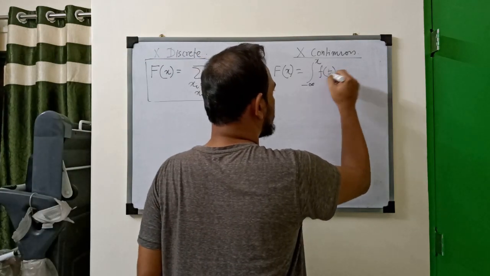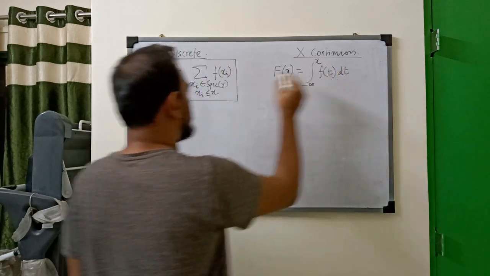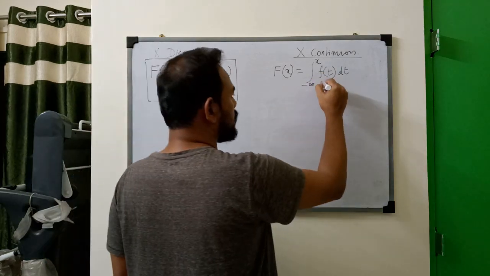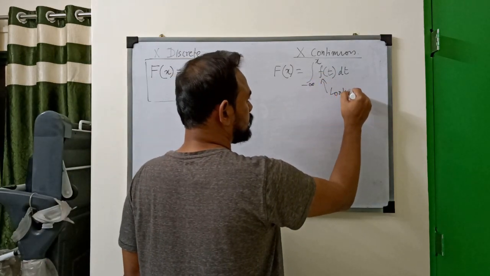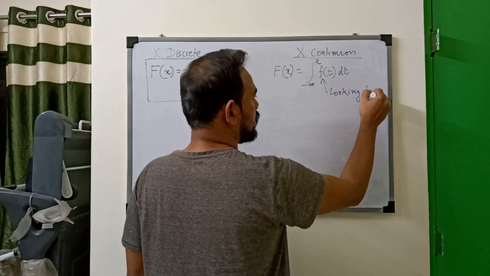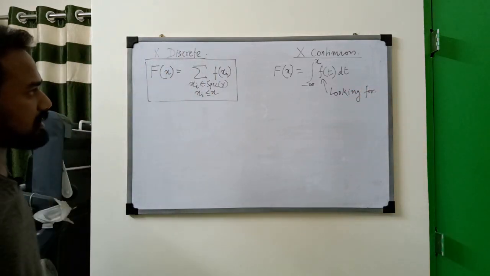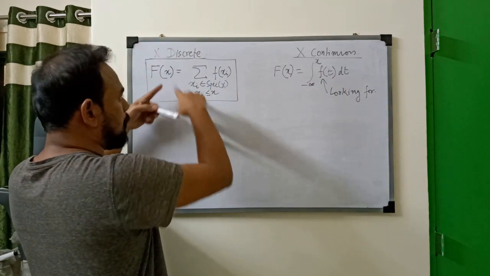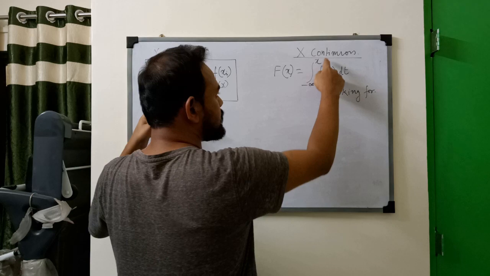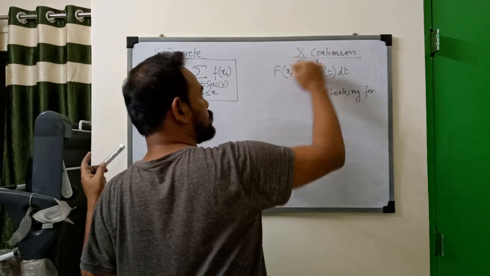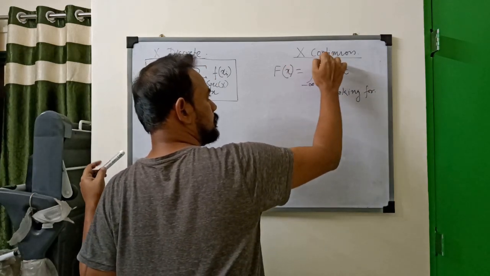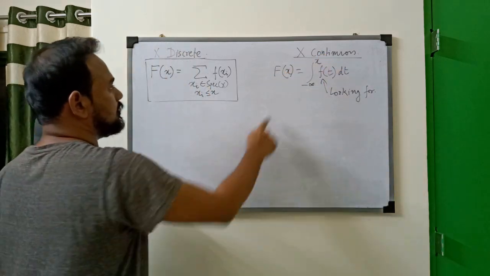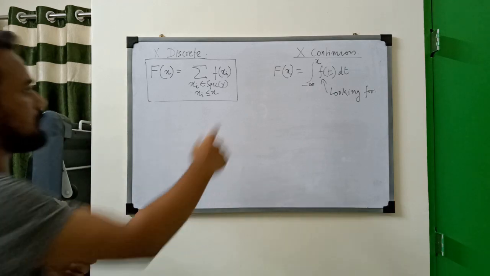So I'm looking for a function, I'm going to call it ft. I'm not changing the name from discrete to continuous, but I'm looking for this function such that, by analogy, if I integrate it from minus infinity to this upper limit x, I will get the CDF in the continuous case.